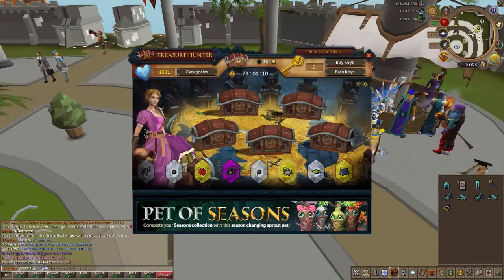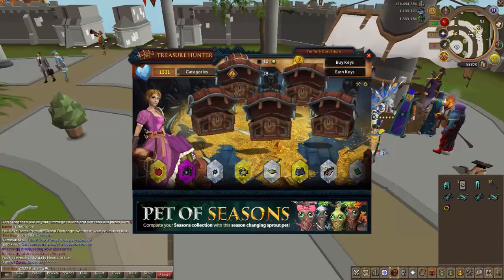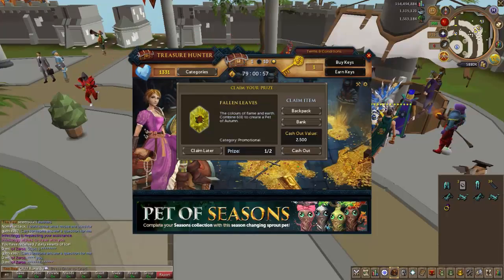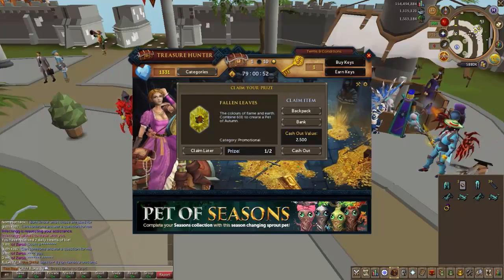Let's see if we get a BCP. Well, it's just kind of useless. Well, let's see if we get it. Oh, it's opening. Thank you for taking 1.5 years to open. I don't know what this is. The colors of a flame on earth combine 600 to create a pet of autumn.